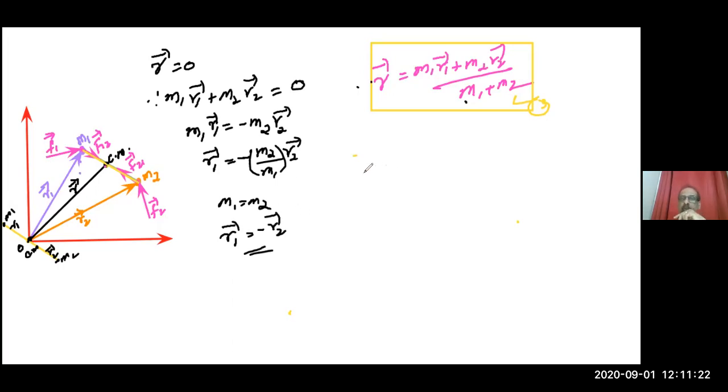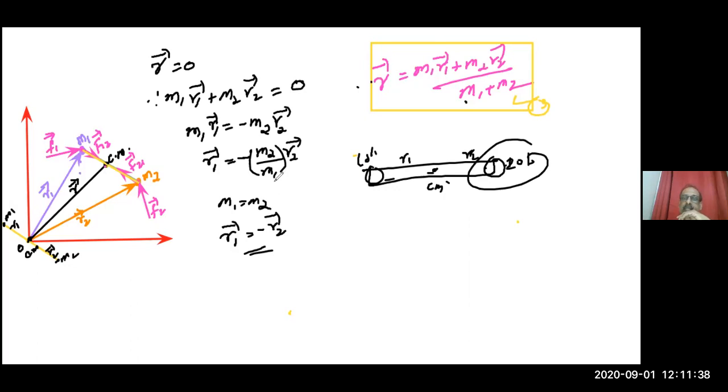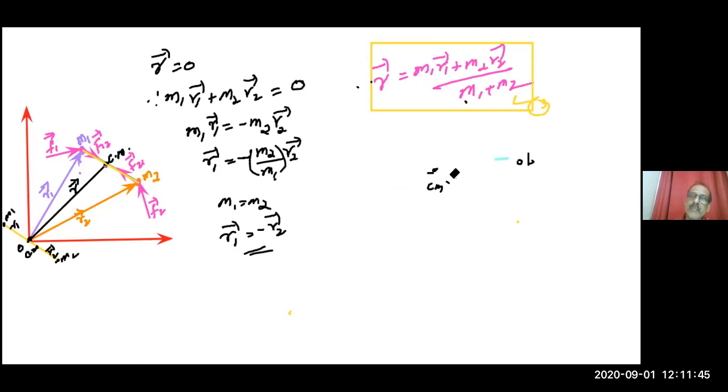That is, for a uniform body, suppose here 10 kilogram, here 10 kilogram, then the center of mass will be exactly in the middle. Otherwise, it depends on the ratio. If this is 20 kilogram, substitute 20 by 10, then the position vector will shift to this side. Is it clear? Yes, sir.